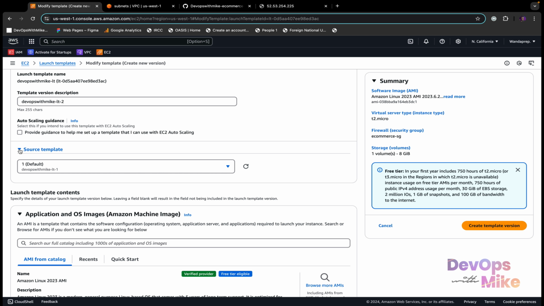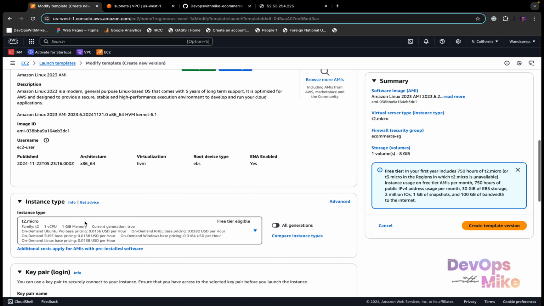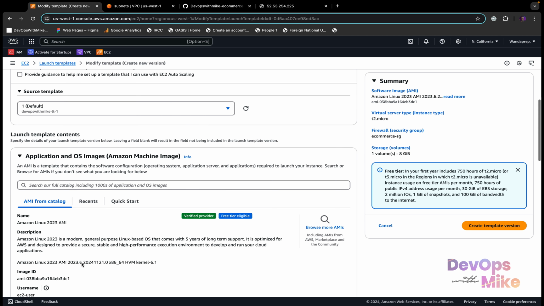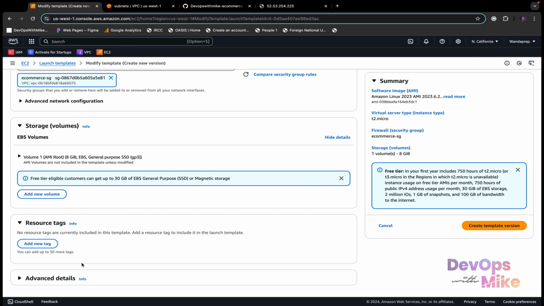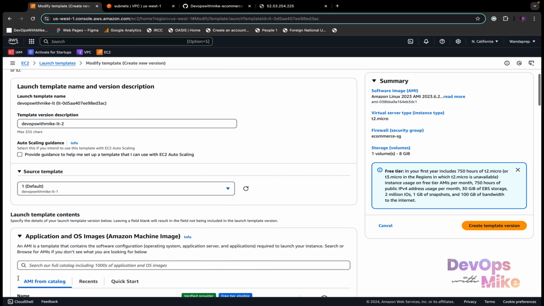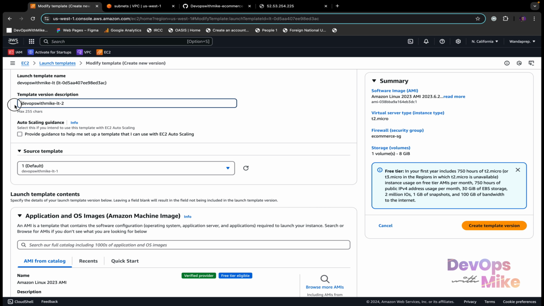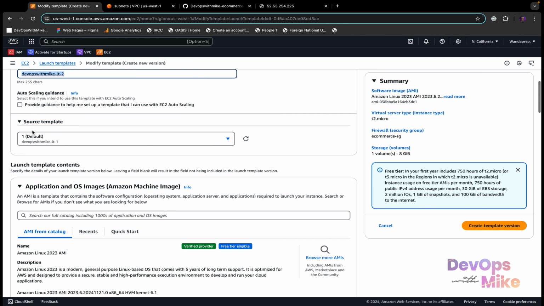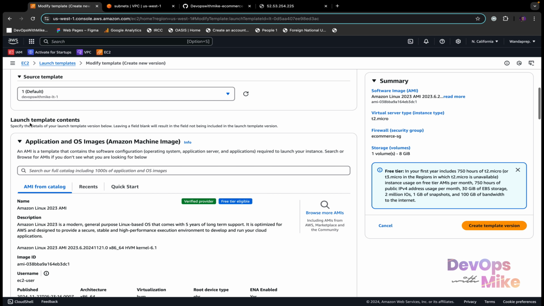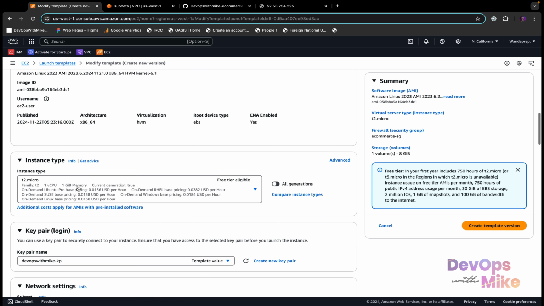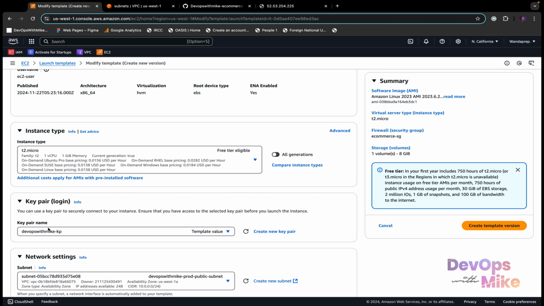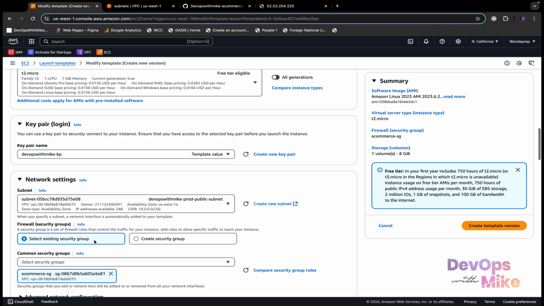If you click on the source launch template here, you see the source is currently using the Devops in My launch template 1, which we created previously. So we have the same, it's using all the same configurations. But now in this launch template, we are just going to change the user data. So I'll come to advanced details. You maintain everything. You just give the new name Devops in My launch template 2. And the source template is using the same Devops in My launch template 1, which you created previously. The launch template contents, we maintain them as the same. T2.micro, Devops in My key pair, the same subnet settings.